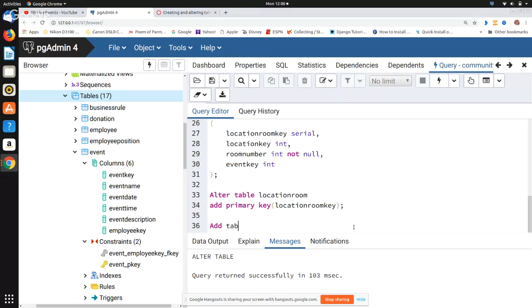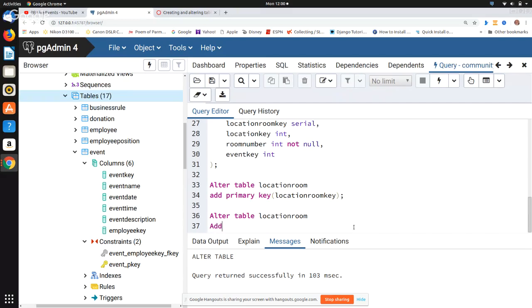So I'm going to alter table location room. We're going to add constraint. Foreign keys are a constraint. They limit the values that can be placed in a field. I need to give it a name. So this one is location. You can name it whatever you want, but the name has to be unique throughout the whole of the database, not just the table. So it's a foreign key.